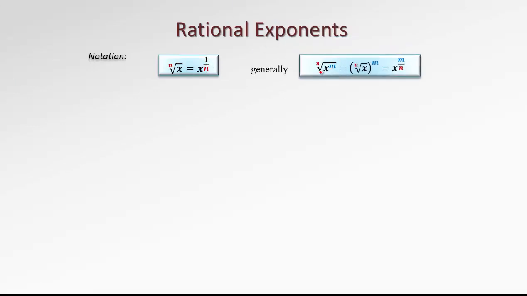Generally, if we have nth degree radical from x to the m, this exponent m could be written outside of the radical, and then since nth radical of x is the same as x to the 1 over n, since we are taking everything to m, we're going to multiply those exponents, so overall we have x to the m over n. Okay, so let's remember that the exponent m becomes the numerator and the index of the radical n becomes the denominator of the rational exponent.